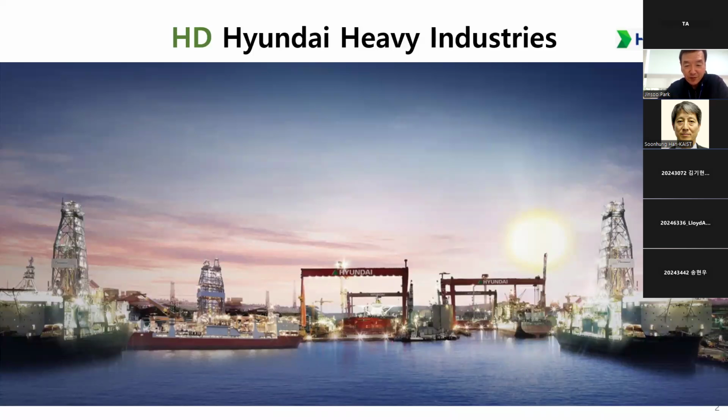This is a scene of part of Hyundai Heavy Industry yard at Ulsan, Korea. In the evening, a very nice picture, isn't it? Do you see this red, very big structure? It's called a Goliath crane. So these cranes are the symbols of shipbuilding yard.